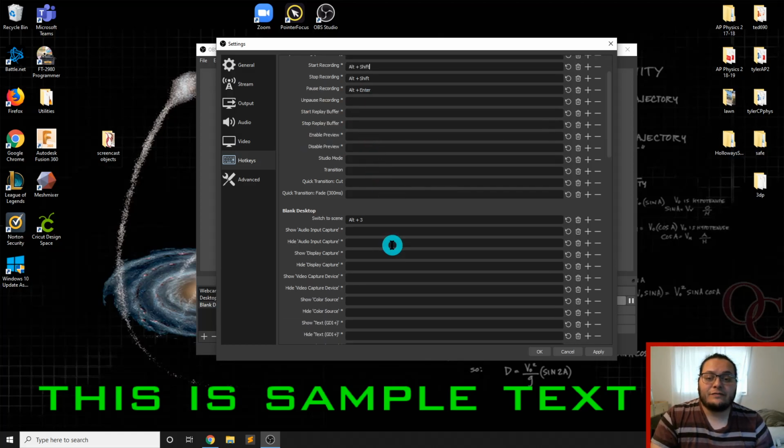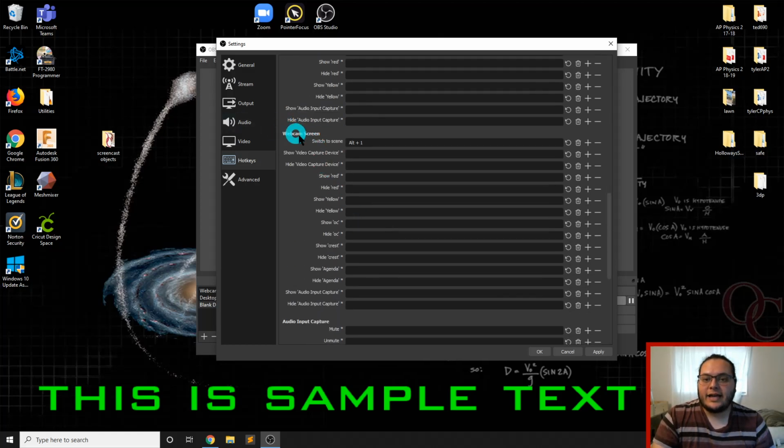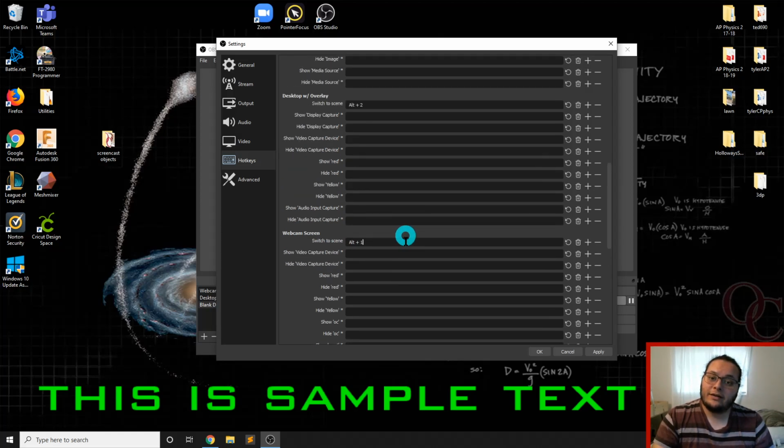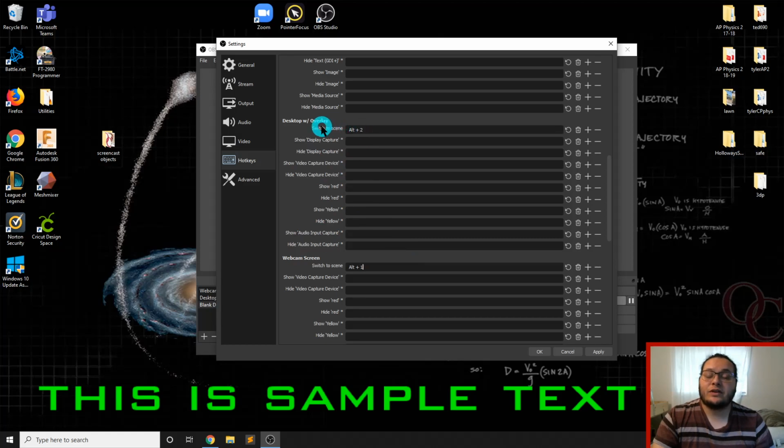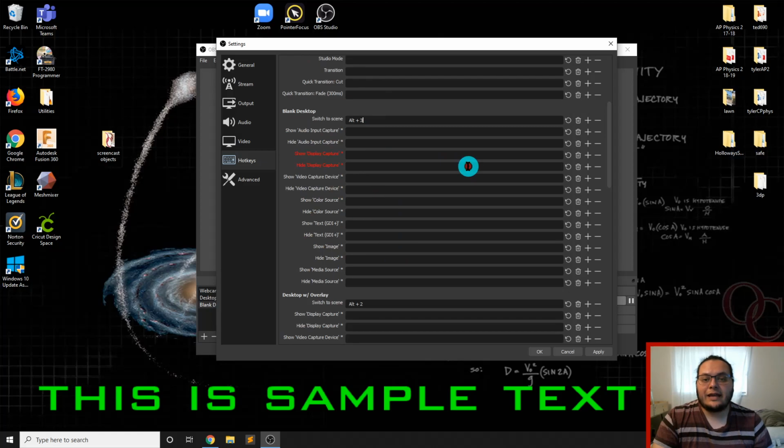I also have different scenes set up, and you saw me switching back and forth between scenes. I just have them configured differently for different purposes. And in order to do that, I have 3 scenes. I have my webcam screen, which is my landing screen. So that's my first scene, so I made that Alt 1. Then I have my desktop with the overlay, that's Alt 2. And then the scene that we went and built together just now is Alt 3.